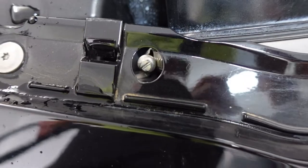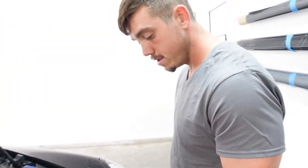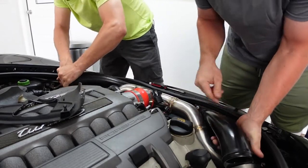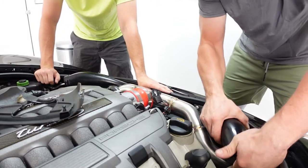Look at that. Boom. Just a bolt right there. There's a big, nice hole. Bolt. There's not much to it. There really isn't. We'll get this off in seconds. Ow, water. Bro, seriously? You remember how much of a pain these were?